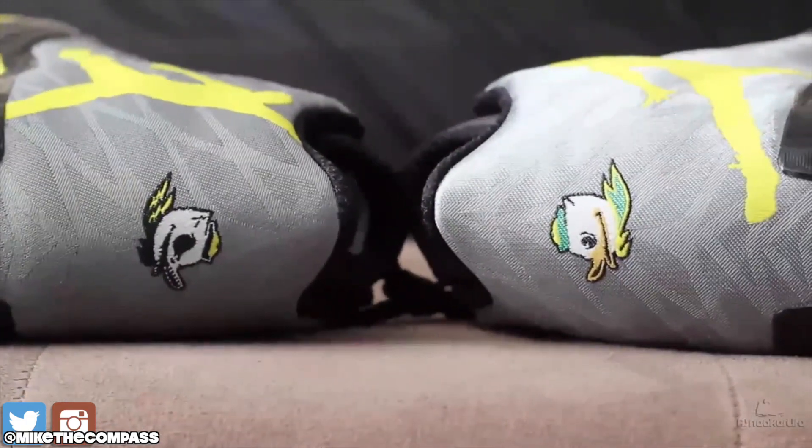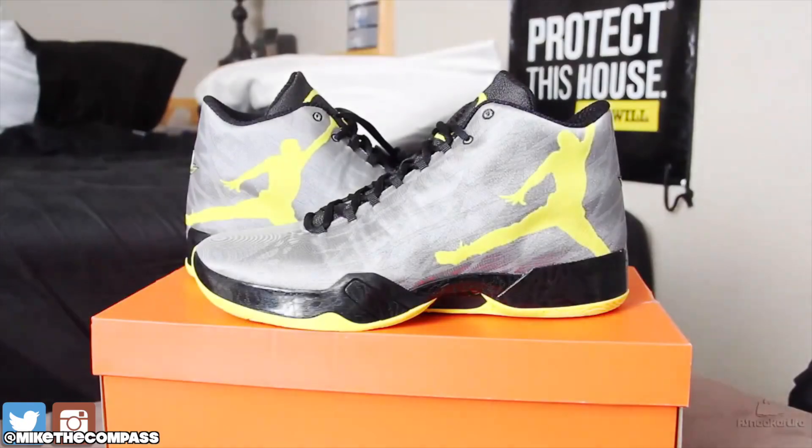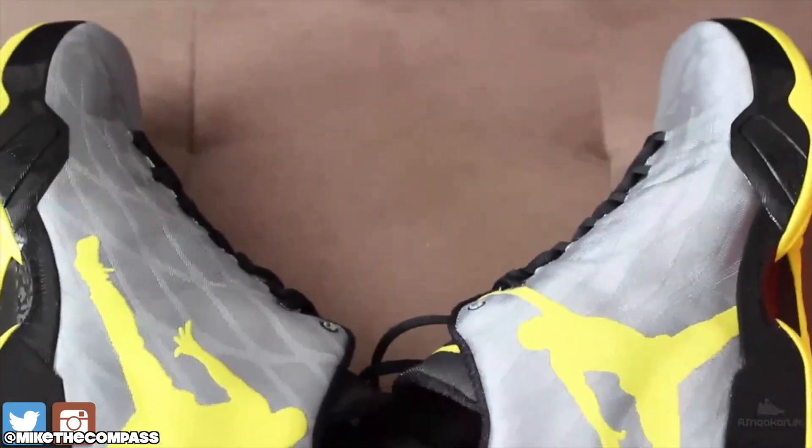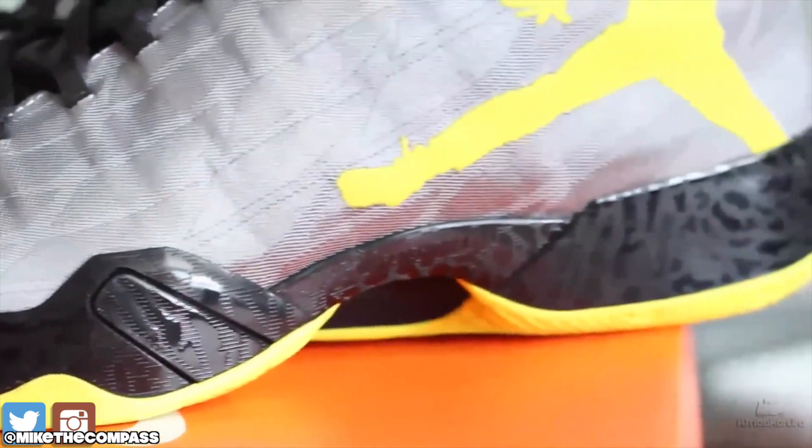I think it's a dope pair. I really like the 29s. I kinda feel like that's one of the shoes I'm gonna be hunting on eBay, just to grab the different colorways they dropped — they're actually pretty dope and it kinda is like a collection item, in my opinion. So I'm definitely gonna be on the lookout for 29s and see if I can get some steals on them.